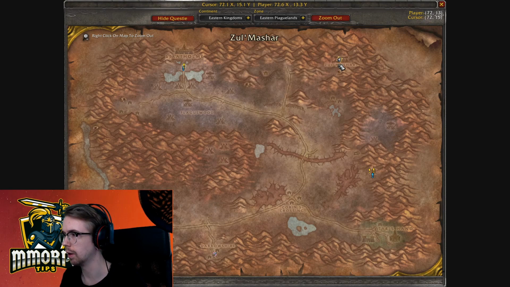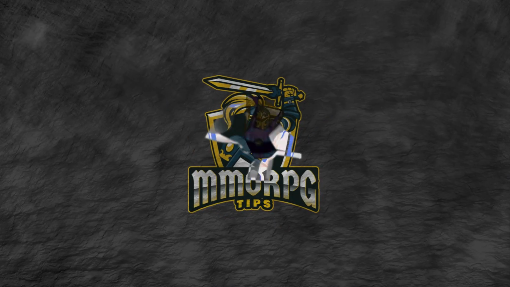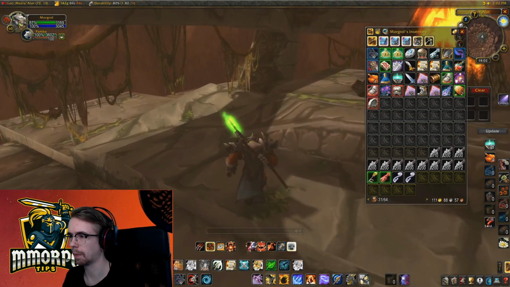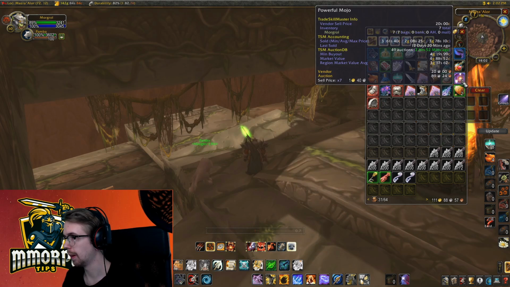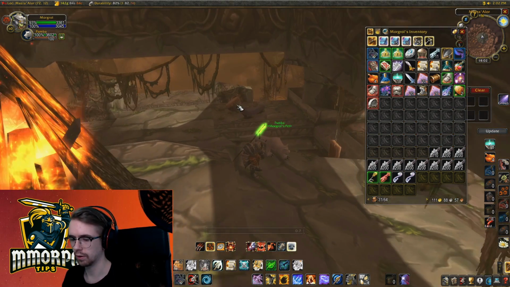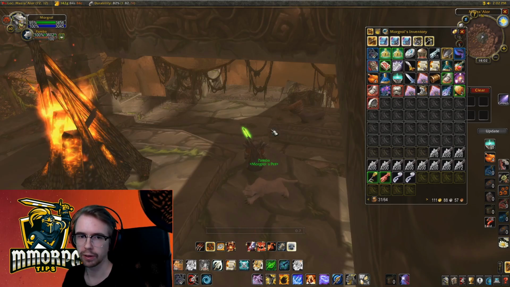Today we're farming some powerful mojo up here in Zul Mashar. So when the next phase is released with Zul Gurub, these powerful mojos are going to be in demand because they're needed to make the Bloodvine set, which is very in demand for all caster types. And the only place to farm it right now is Zul Mashar, basically. You can get about 7 to 10 an hour here by killing all the trolls in this area. So we're gonna farm it for an hour and then just see what we get.